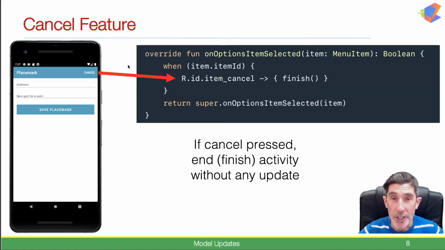As I said, there's the cancel feature, and again, it's pretty straightforward. It's a menu option, so we're inside our onOptionsItemSelected. If the item ID, we've added this one option there, if they choose cancel, we explicitly check to make sure that is what's been chosen, and we just call finish, as I mentioned on the previous slide.